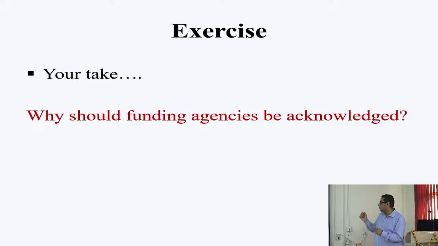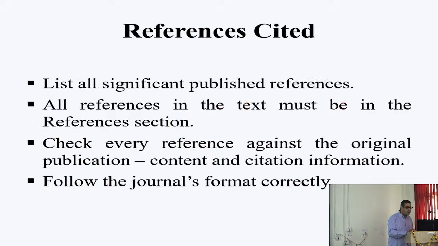So please remember this, and do the exercise regularly. References cited, this is a very important thing. List all significant published references. All references in the text must be in the reference section. It should not be mismatched. Many times a reference is in the reference list, and like we showed you so many papers, if you make a write-up, at least mention the references which we have shown you.